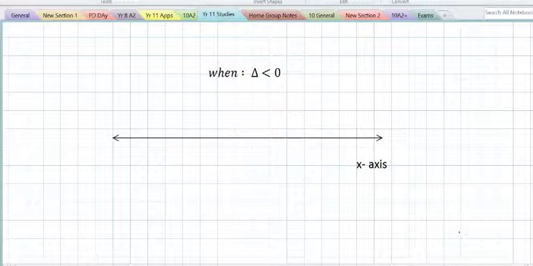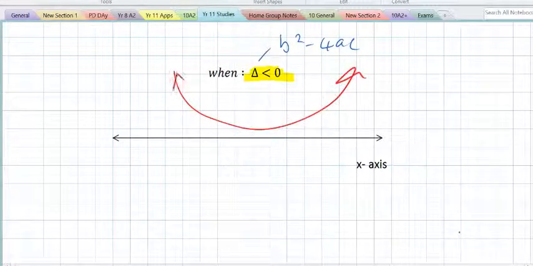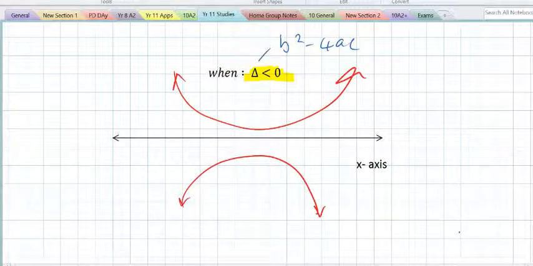Essentially, if our discriminant is less than 0, and you should all remember, most of you got this quite well on the test, if the discriminant is less than 0, and discriminant being b squared take 4ac, then the graph will do one of two things in relation to the x-axis. If that line is our x-axis, it will either do this, lovely arrows, or it will do this. Alright? So if the discriminant is less than 0, it will not touch it. It'll miss it.